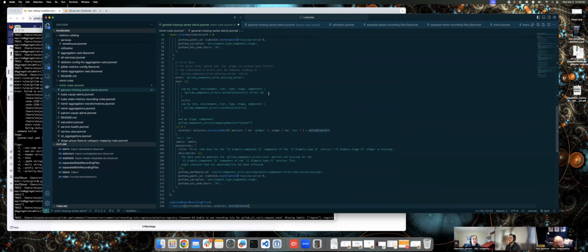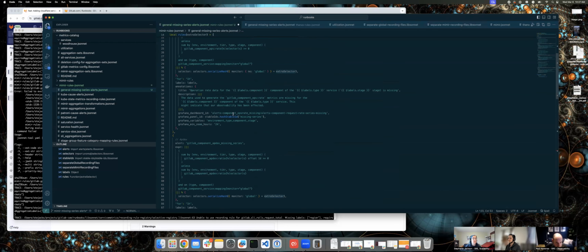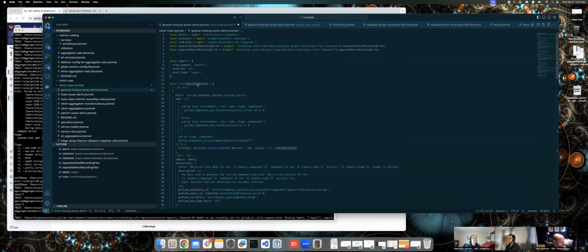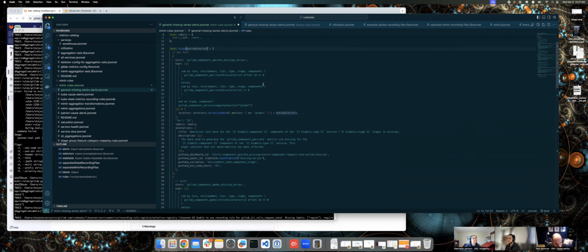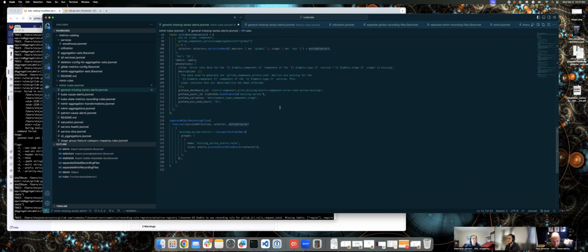Do we have an extra selector here somewhere? Yes, we do. Yeah, but this extra selector is the selector. Let's say we have static selectors that we want to apply to the recording rules. Then we can provide the extra selector to the separate mimir recording files.